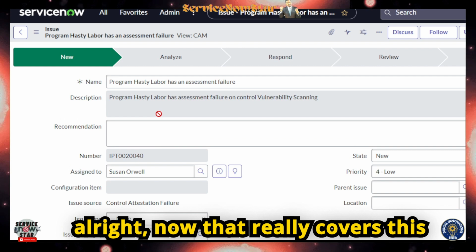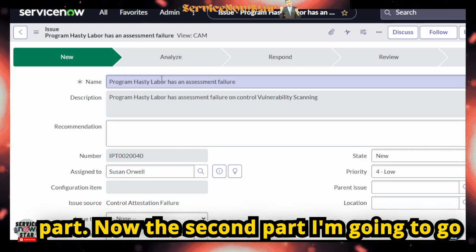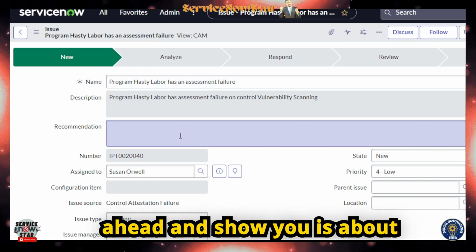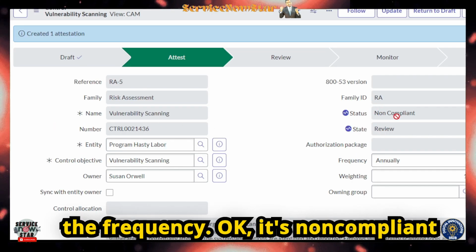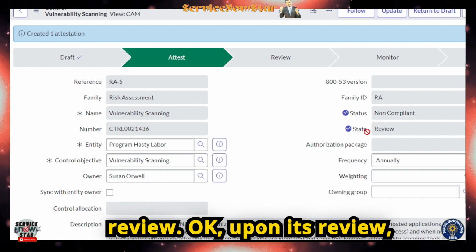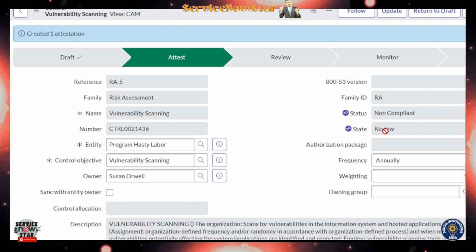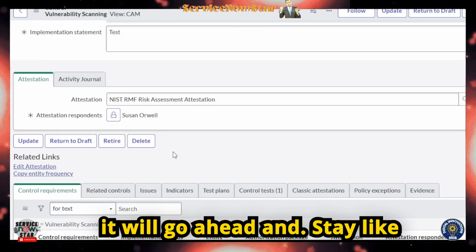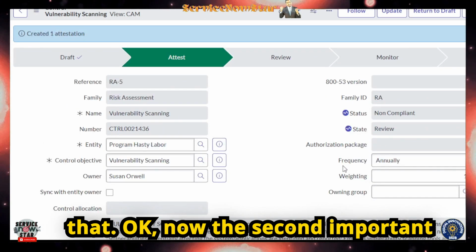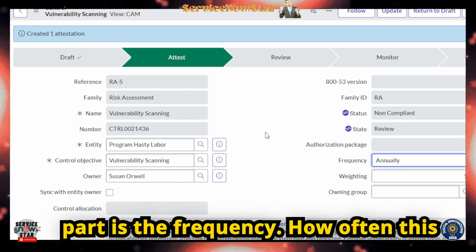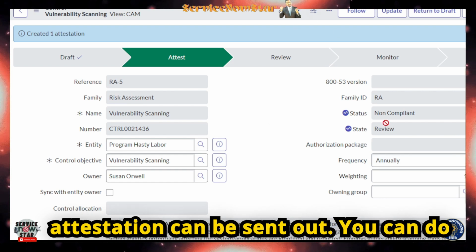All right, that really covers this part. The second part I'm going to show you is about the frequency. It's non-compliant, in review, and upon review it will stay like that. The second important part is the frequency: how often this attestation can be sent out.